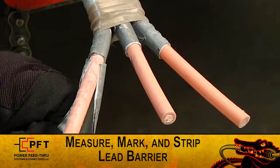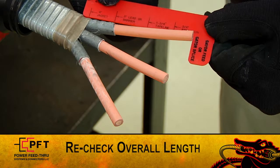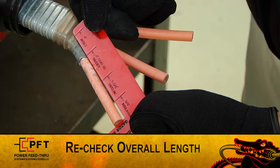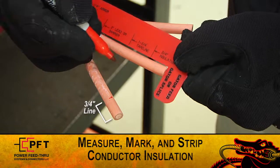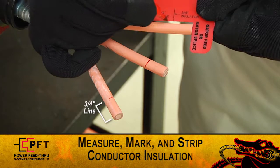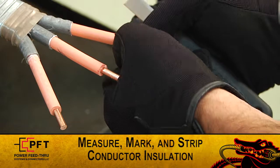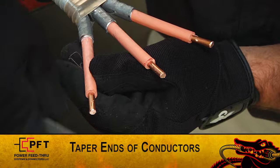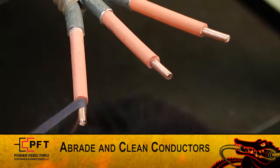Inspect for damage. If there is any damage, start again from the beginning. Note, recheck overall length. If the cable must be reprepped, the production tubing length may need to be adjusted. Now, again using the supplied red cut gauge, measure and mark the conductor insulation at the 3/4 inch insulation line and strip back the conductor insulation on each leg. Pencil or taper the ends of the copper conductors. Then lightly abrade and clean the exposed copper.